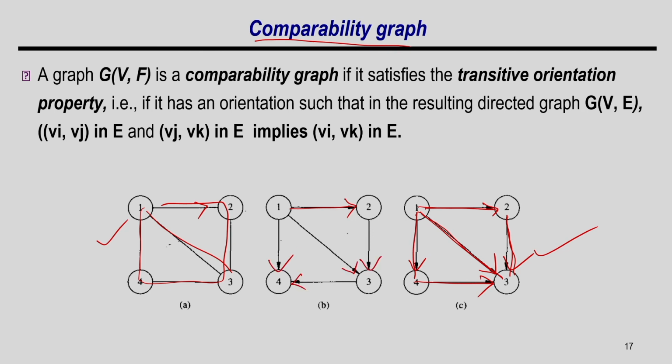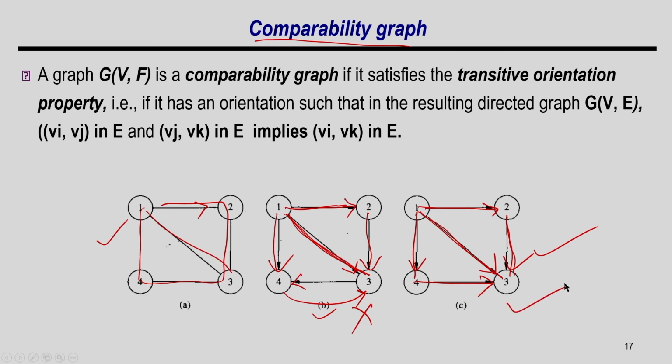But if you give the direction like this, it is not holding the transitivity, because you see here I have an edge from this and this, and so I have an edge here. So, I have an edge from this, and then I should have this edge. Not holding the property, right, because then I have an edge here, i to k. So, I must have an edge here which is not there. So, this is not the correct orientation, but this is the correct orientation.